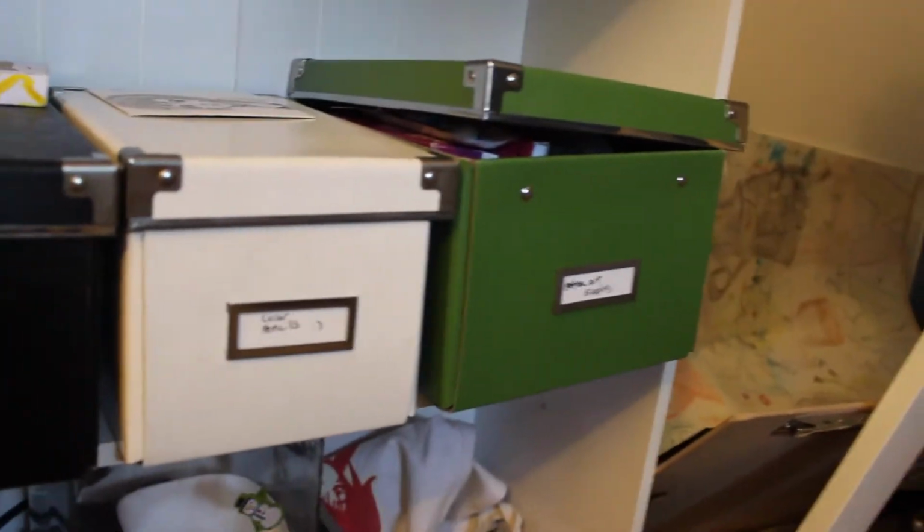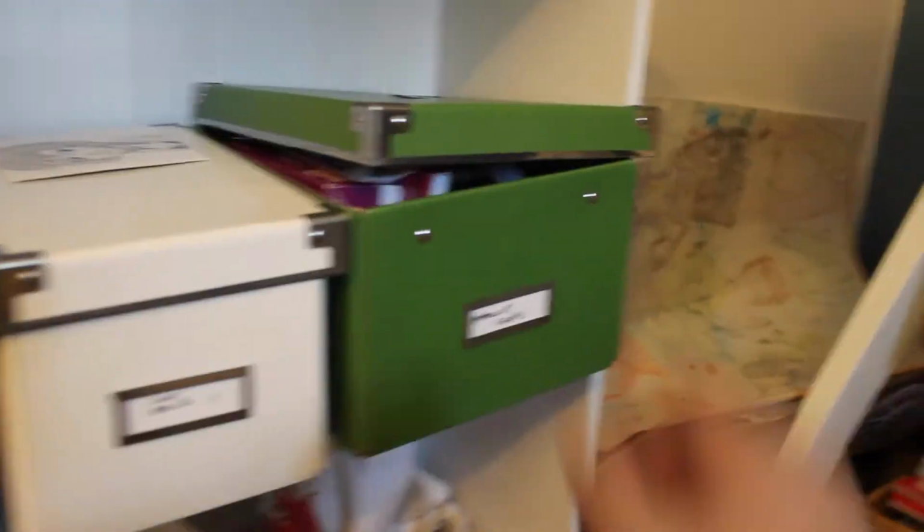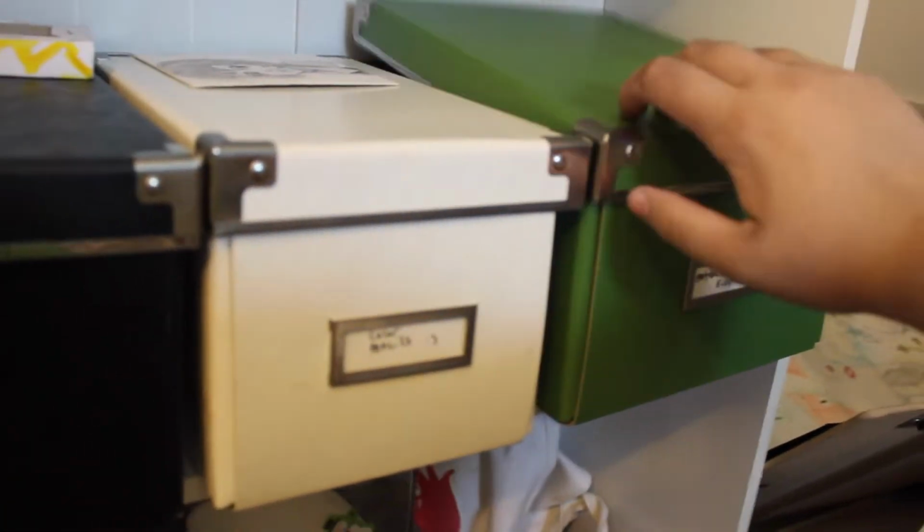This box is filled with markers, and it's not even art markers, it's Sharpies. Just all Sharpies. Because I also have a Sharpie problem. This box is colored pencils, and it's not nice colored pencils. It's just Crayola colored pencils. And this box is other art supplies, which has things like Sculpey and really, really cheap art supplies that my friends kept giving to me or that my family bought me for Christmas because they were like, hey, you do art, here's art supplies, and unbeknownst to them, they're not very good. But I wouldn't say that to their face because that's mean.